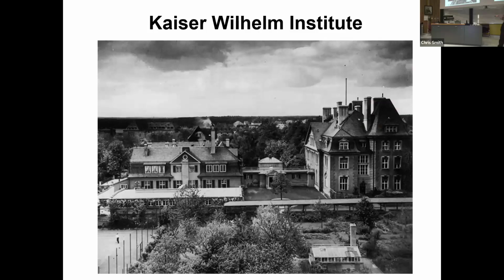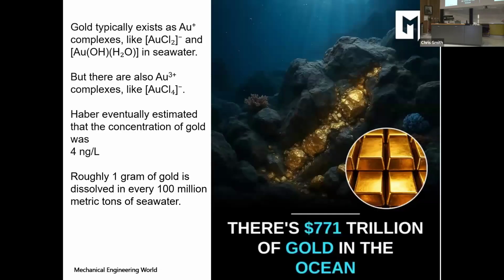So Haber becomes the director of the Kaiser Wilhelm Institute, where he's running a large group of 50 or so people, funded, doing all sorts of research. This is post-war now. Haber's a man of great energy, and he's very creative, and he wants to do something worthwhile. And he thinks, well, Germany is now under the Treaty of Versailles. They've got these enormous war reparations to pay. How could he help Germany pay for the reparations that need to be made?